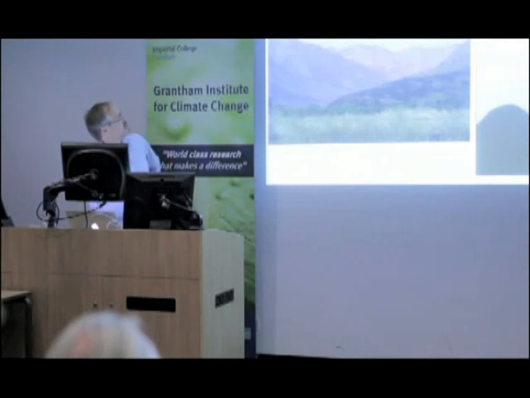So what is a parameterized process? Well, as I said, it's going to be a process that's below the grid scale. And the one I'll actually talk about exclusively here will be mountain waves. There are also other very important parameterized processes: boundary layers, convection, clouds. But mountain waves are an important process.